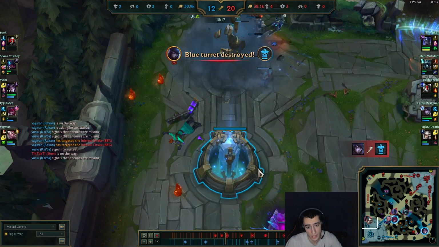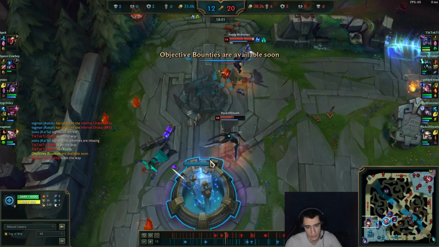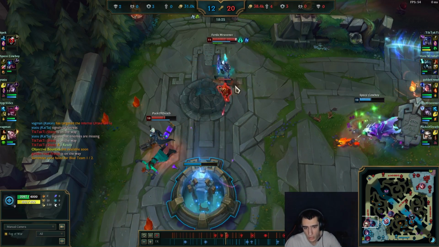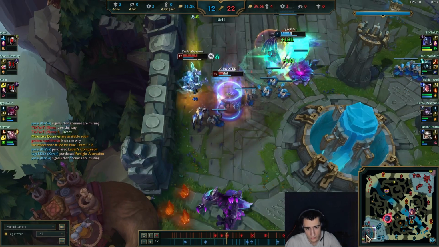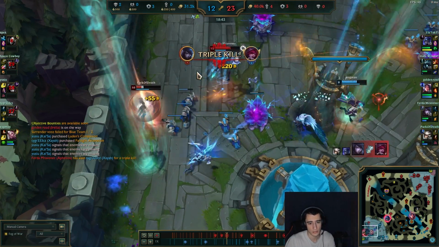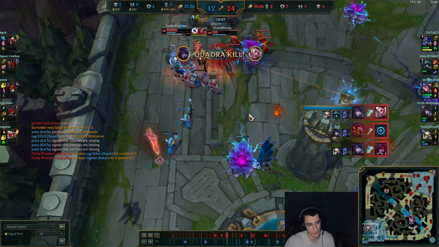So that's kind of my mistake, and you should always be careful. It's better to let the inhibitor fall anyways if you know you're going to die. There was no other way for me to stall it. I just got dove. So over here, I don't know if they killed him or anything. Let's see. So they do push very deep in here, and we get some ultimates. He gets a triple kill, and from here on out, I'm like, the game is doomed.